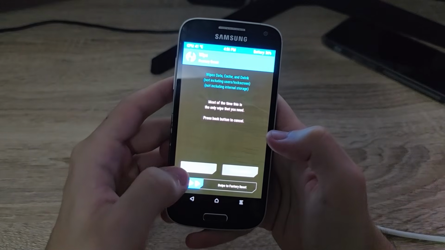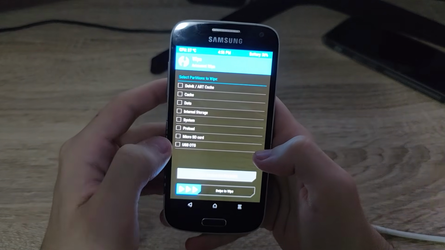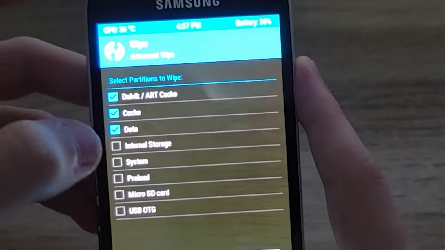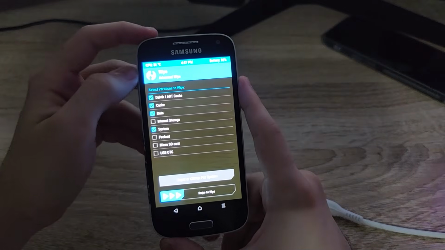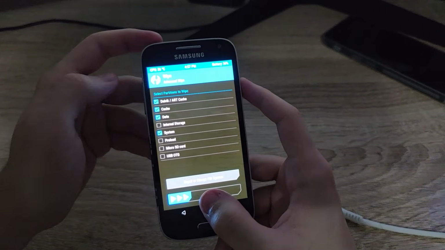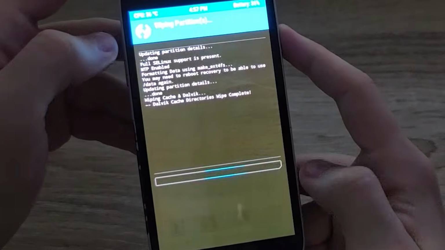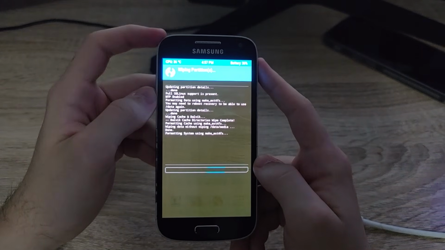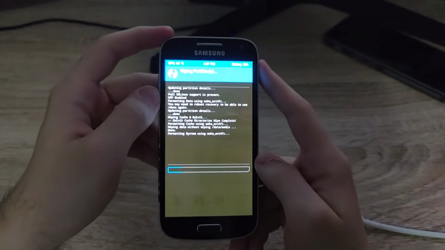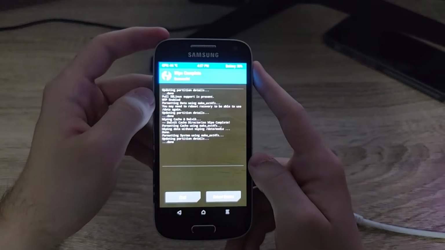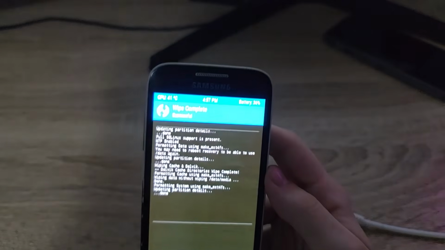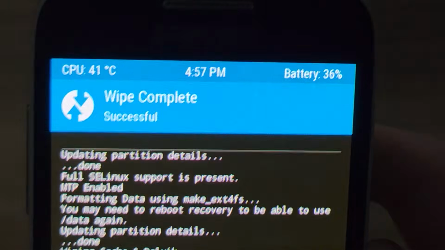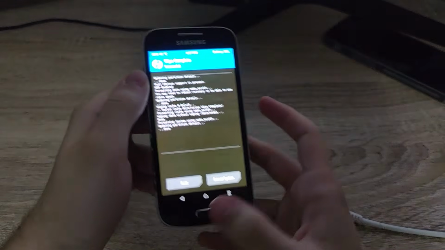Alright, now I'm just gonna go back and perhaps I'm probably gonna wipe cache, data and system. I think that's all I have to wipe really. I really hope I don't have to wipe internal storage as well. I really hope this is gonna work fine. Just please don't fail me, mate. I swear to god if I'm failing this I'm gonna be so pissed. And as you guys can see, it actually worked with success. My phone is kind of blurry for some reason, so I do have to zoom in sometimes.